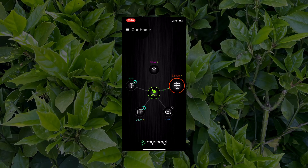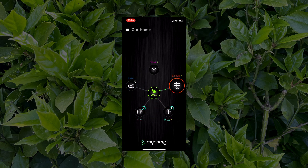It's important to know about priority because besides heating hot water with solar power, you might also want to charge the battery of your electric car. MyEnergy make a car charger called a Zappi, which is also accessible via the app. The question becomes: if you've got surplus power being generated, where should it go — to the Eddy or to the Zappi? You can choose, and it's quite simple on the app — you just tap on the icon and move it to select top priority or second priority. My advice would be to set the Zappi as priority one, because if your car is not plugged in, any surplus power will go to the Eddy anyway; and if you're only getting a little bit of power, it's going to go to the Eddy because the car won't be able to use it.